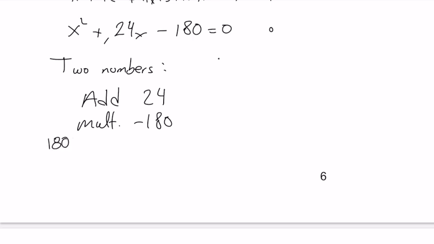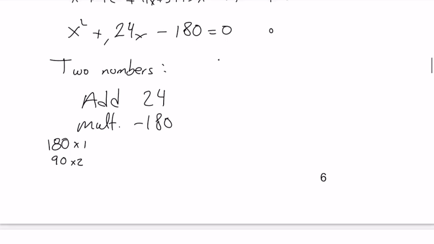If you are not very strong in your number sense, I always suggest you do this table. So we're going to look at the factors of 180. This is 180 times 1. This is 90 times 2, because I am looking at what numbers multiply to 180. Is it divisible by 3? Yes. 60 times 3. At the same time, I am asking myself, can I combine these numbers to get a 24? 60 and 3, that is 63, or that is 57? No. Okay, by 4 is 45. 45 times 4, no, that would be 41 or 49.